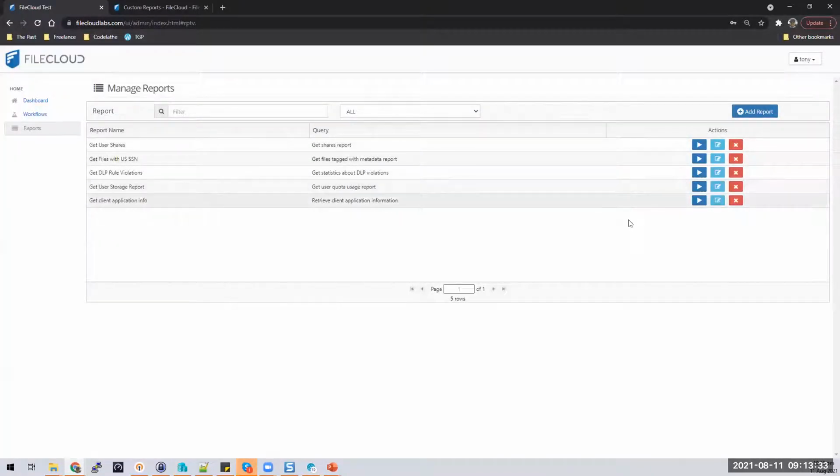So some of the rules that I've created here, let's go ahead and dissect some of them. I've got a rule here called getDlpRuleViolation. If you're familiar with data leak prevention, and if you're an admin, you wanted to find out if there are any attempts to share a file or download a file where it wasn't supposed to. So let's go ahead and examine that one.